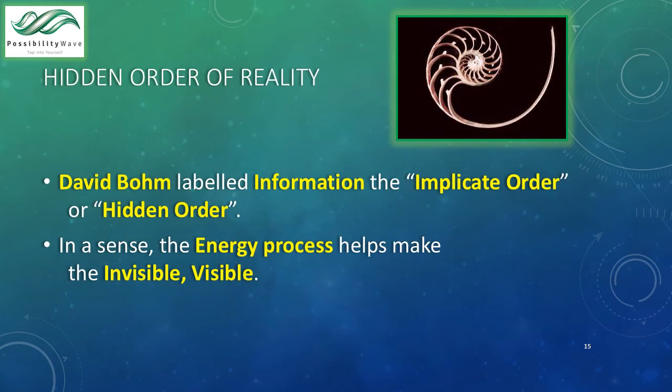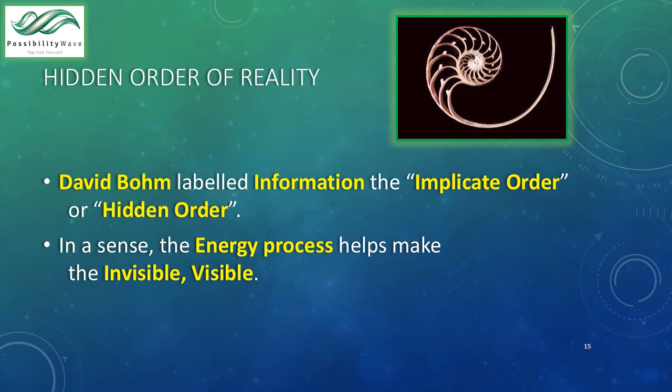A hidden order of reality. David Bohm, one of the cardinals of quantum mechanics and the associated discoveries, says that there's an implicate order. An implicate order, it's also been called a hidden order, that there's something influencing, guiding, and instructing all of these behaviors in energy and the mass aspects of matter. There have been so many attempts to try to recognize this, and he called it the implicate order, the hidden order.